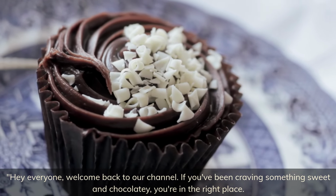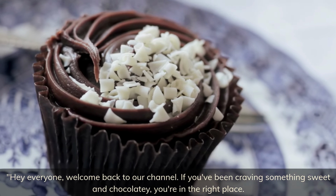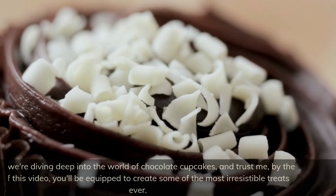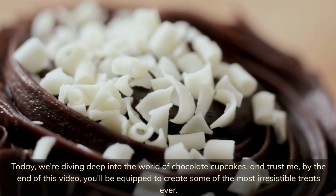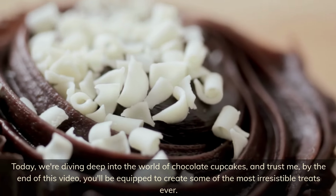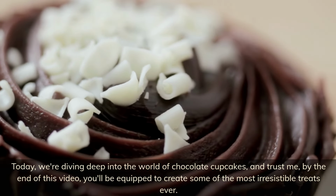If you've been craving something sweet and chocolatey, you're in the right place. Today, we're diving deep into the world of chocolate cupcakes, and trust me, by the end of this video, you'll be equipped to create some of the most irresistible treats ever.